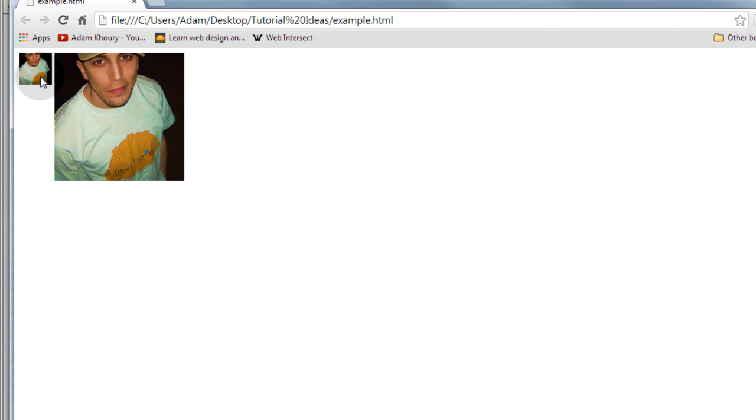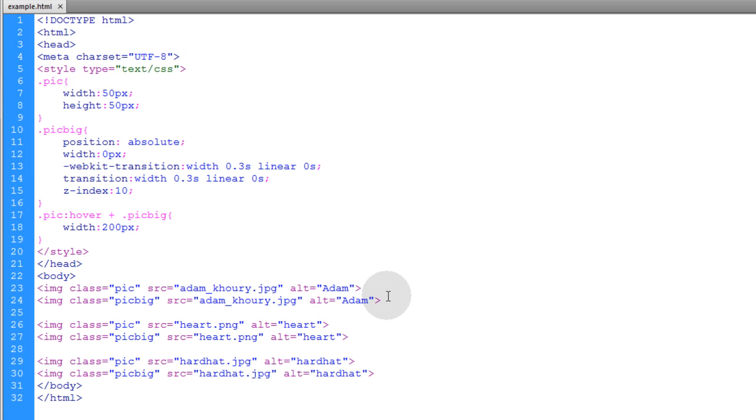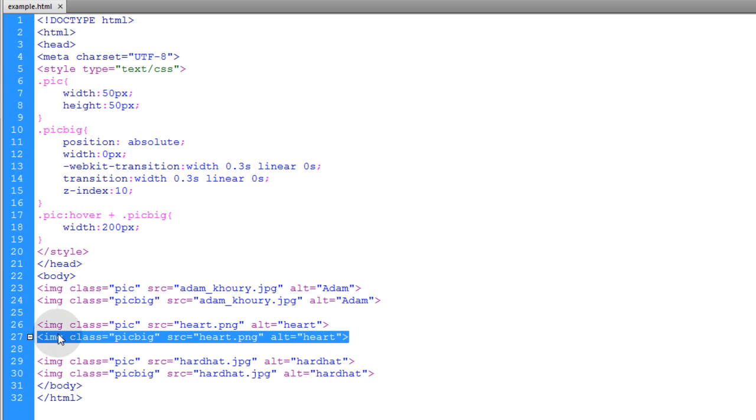Alright, let me get back to what we originally had. There we go. So I think this is a lot neater and cleaner, and it doesn't take up really any more processing power, because all you're doing is taking the exact same image and putting a version of it right next to it. So the page doesn't have to load any extra resources really, because the resources are already there and loaded. So it's really up to you the way you want to set it up. I just wanted to give you different options and discuss different things.